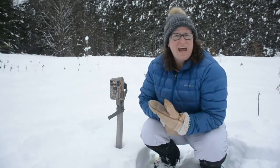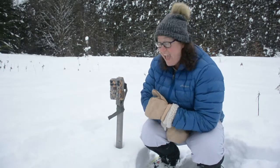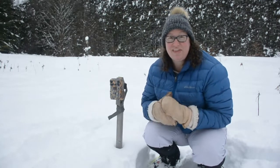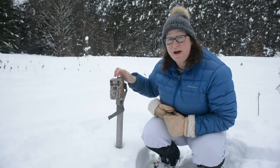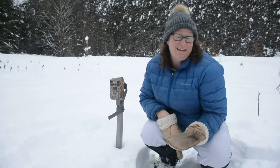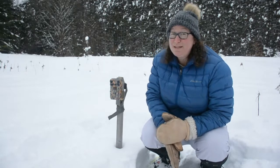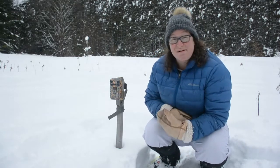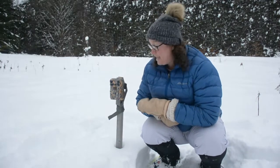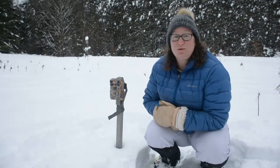Some of you wanted to know why these cameras can stay out in the cold so long and how long they last. They're actually battery operated, and there's probably some insulation inside that helps protect everything. It's a pretty hard case as well, so it protects it from anything that might knock against it — like the fox video when it kind of nudged it. Someone wanted to know why the animals didn't eat the camera — it doesn't really look or smell like food, so the animals aren't too concerned with it.